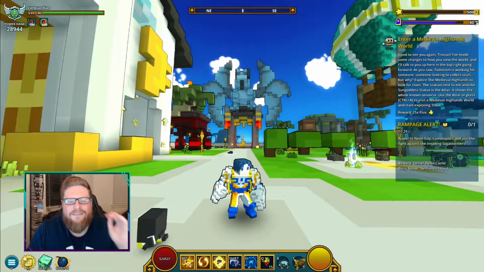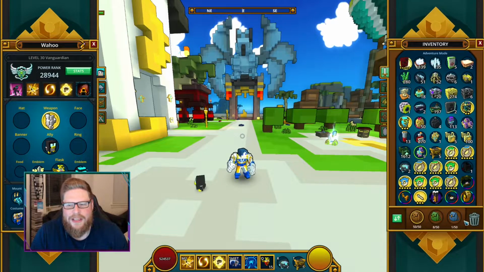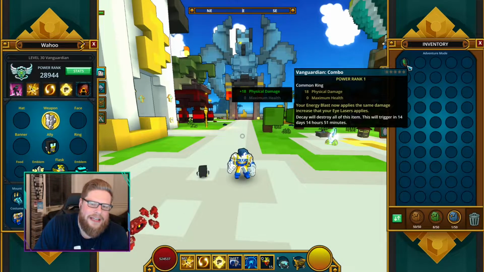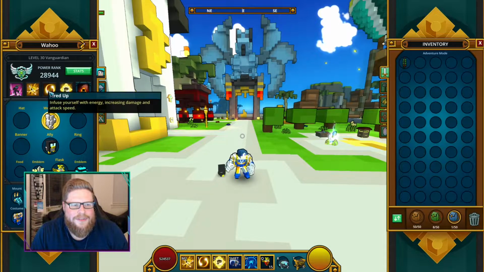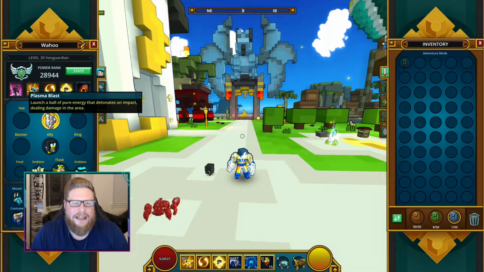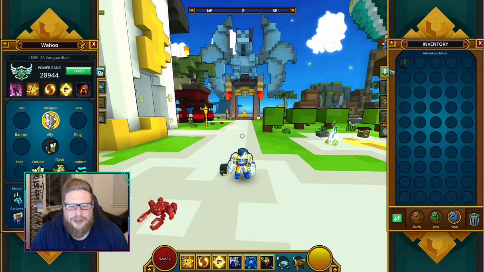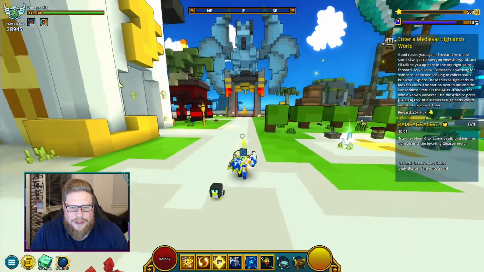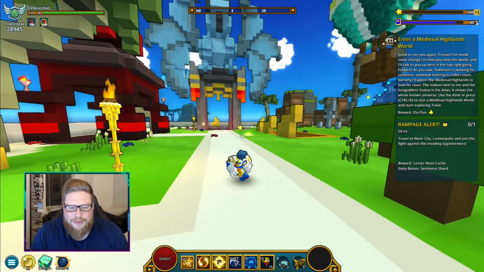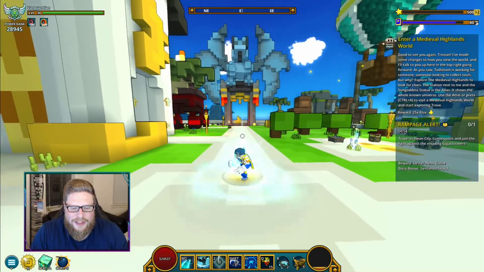Next up, we got the Vanguardian, and the Vanguardian got a decent one, I would say. So what it does is that it says Energy Blast now applies the same damage as your laser eyes. So here it's called Plasma Blast. So I think it's just a typo. I think they just meant to say Plasma Blast, because what it does is that when you shoot your auto attacks now, like this, this blast, the right click, that applies the same as it does when you do your laser eyes.